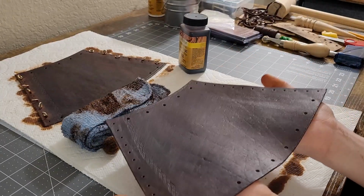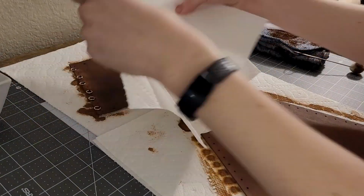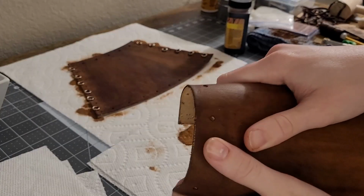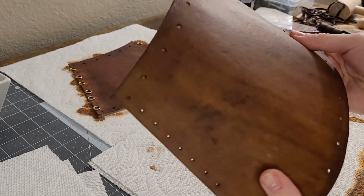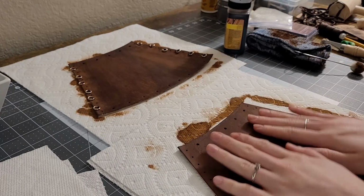It's definitely darker than the other color. I kind of like the other color better, but it is what it is. And here it is all dried. The dye made it a little crunchy, I guess is the word for it, but I mean, it's nice. Makes a nice, tough arm bracer.